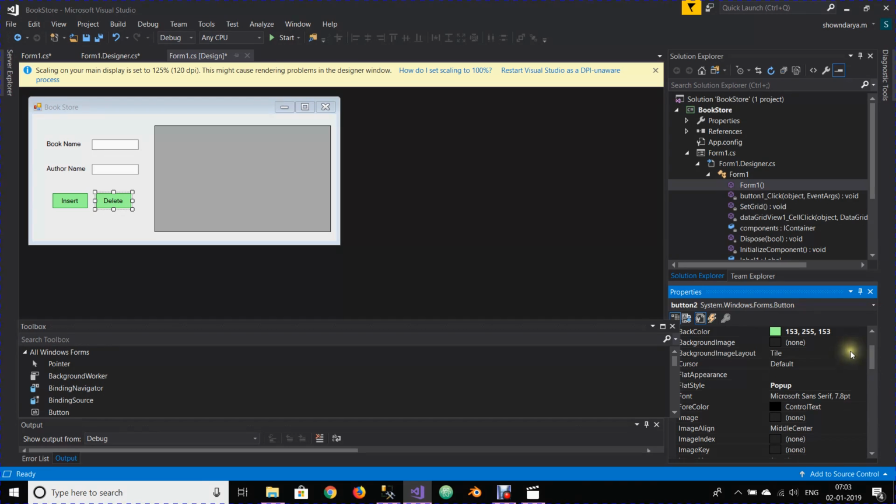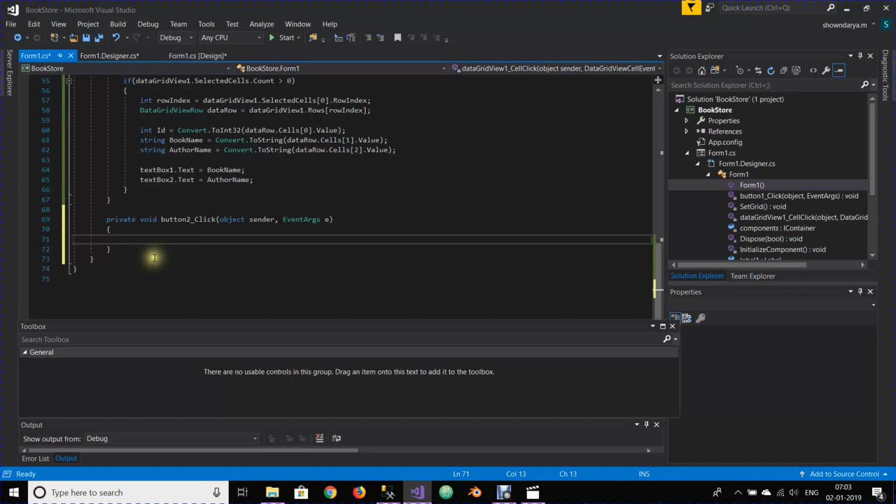Obviously the delete color won't be green, so let's make it red: 255, 153, 153. Let's see. Yeah, so pretty much looks alright. Now let's code the delete button.